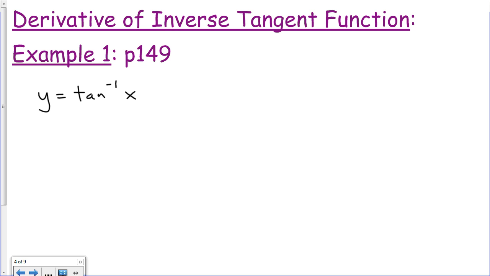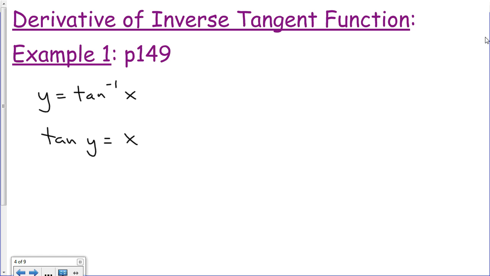And I'm going to use the definition that we just went through for inverse trig functions. We said that if y equals tangent inverse of x, then that's the same as saying that x is equal to the tangent of y. Those two mean the exact same thing. It's just another way to write that statement. In fact, I'm going to write it the other way around: tangent of y equals x. It doesn't really matter which way you write it, but because we're eventually going to want to solve for y, or y prime, it's going to be easier to write it this way.